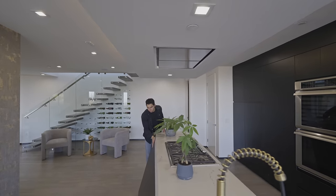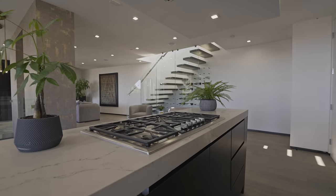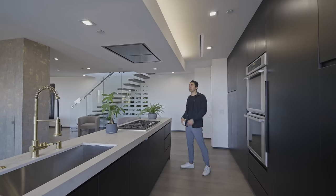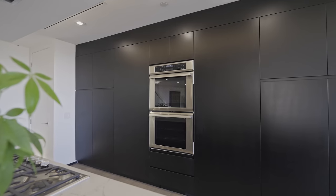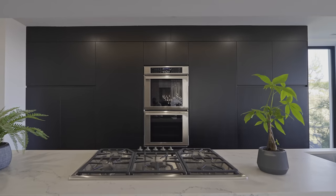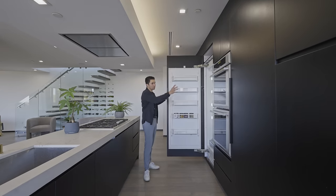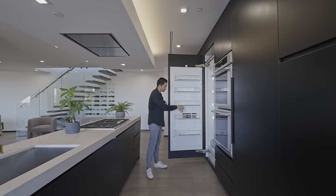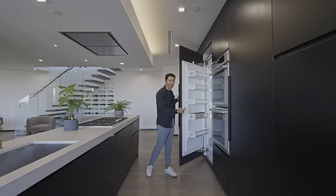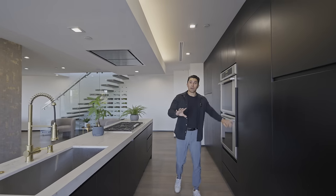The slope on the countertops isn't a straight line — it perfectly flows down with the dark base below. On top of it we've got a five-burner Thermador gas stove, and you can see the vent above on this large drop-down ceiling with LED lights to add depth to the lighting. Then we've got dual Thermador ovens with all the buttons right there up above. The cabinetry and pantry space have a sleek look with hidden handles throughout. The fridge and freezer separate the dual ovens in the center — and this freezer is already stocked with ice cream, which I've never seen in 300 house tours on this channel.